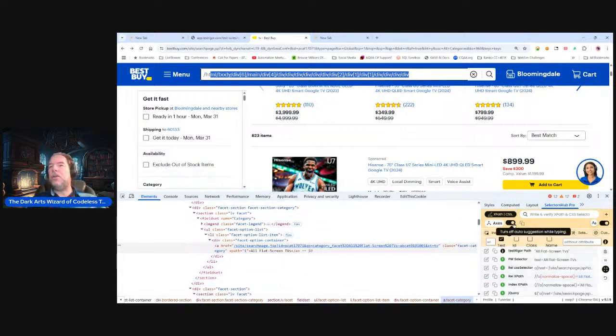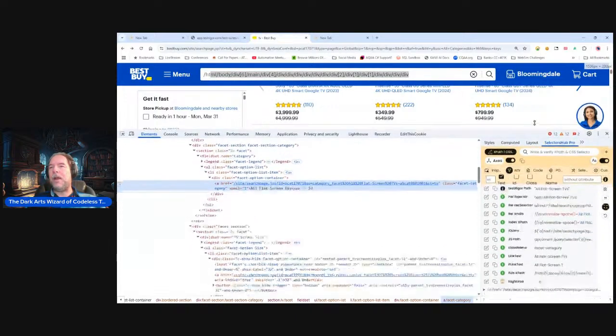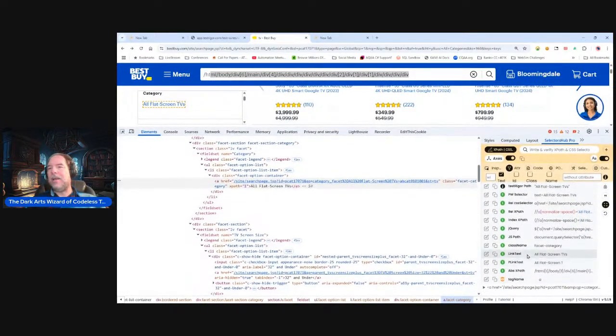But what you can do is you can do the exact same thing with Selectors Hub. And I have this, and I like this. This has a bunch of different ways that you can go get this and take a look. The Testrigor path, with Testrigor being the tool that I'm currently using, is listed right there at the top. Take a look at that. It's saying "all flat screen TVs". That's how you get it with Testrigor. How do you get it with Playwright? Text equals "all flat screens". 5 extra characters and some code.